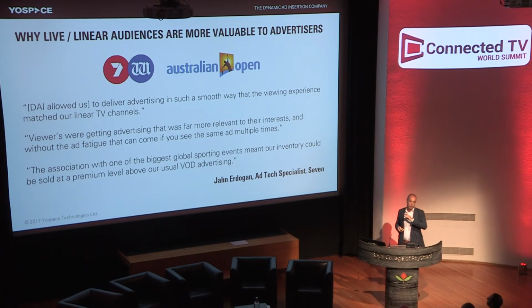We believe that live sports events offer a huge opportunity to the advertisers as well. The ability to be associated with a major premium event certainly remains of interest to advertisers, and the reach that it gives is obviously key. Luxury brands associating themselves with things like the Monaco Grand Prix has been happening for years, and the ability to do more intelligent targeting while still delivering a TV experience is only going to become more and more important. So at the Australian Open, Seven had 16 courts that they were live streaming with dynamic ad insertion into all of those matches with targeting against the user demographic.